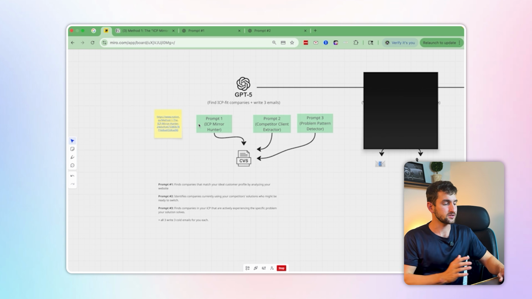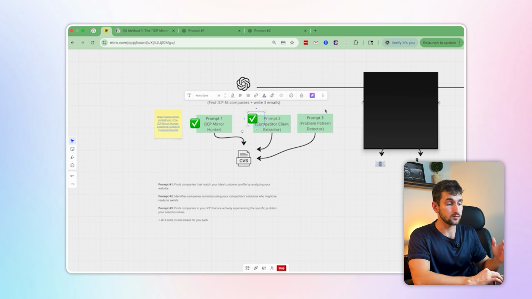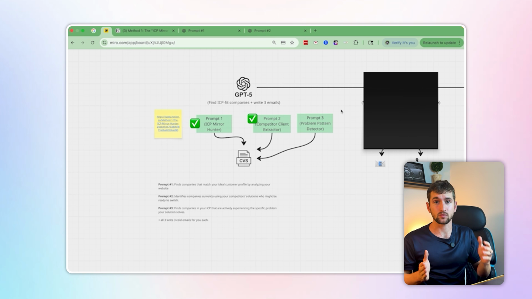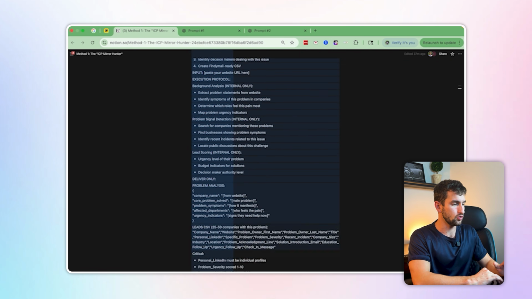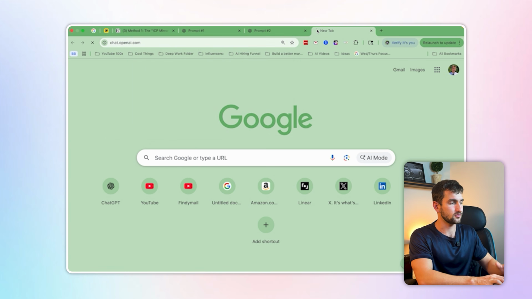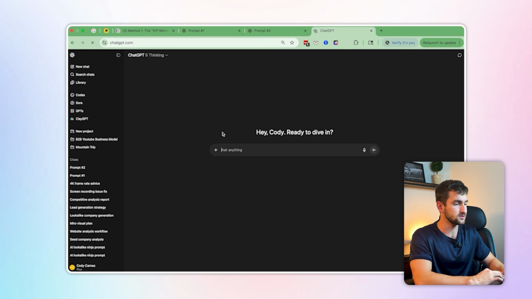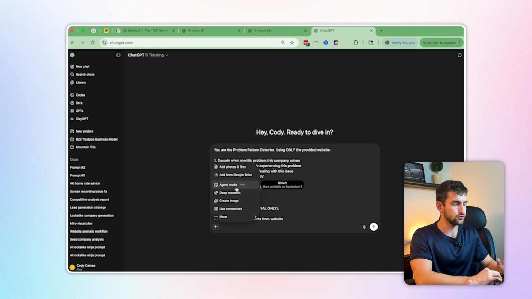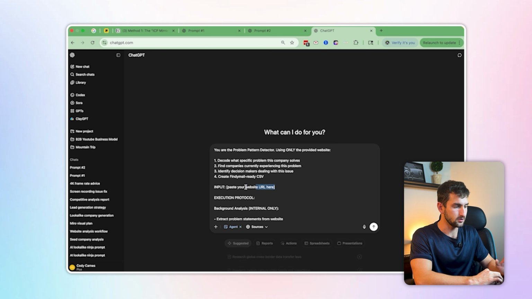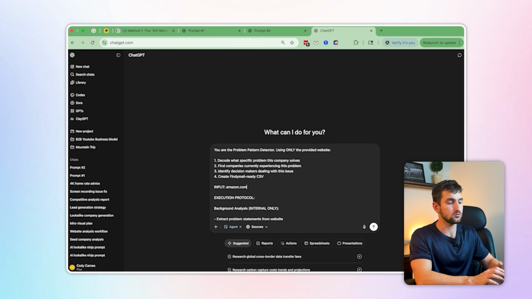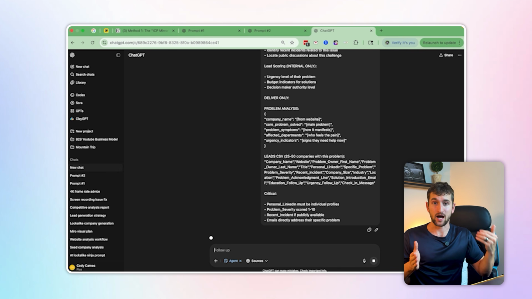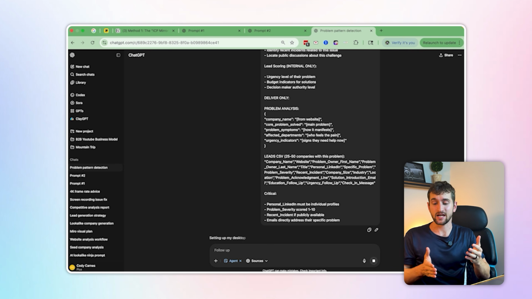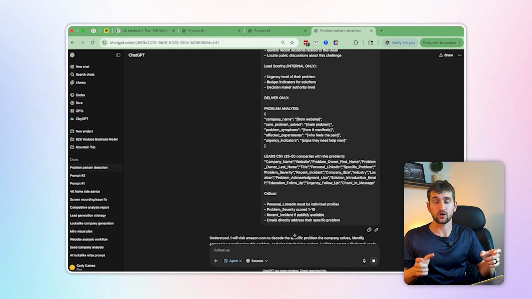All right, so now that we've knocked out prompt number 1 and prompt number 2, let's quickly do prompt number 3 and add that to our ChatGPT agent mode. So just head over to your Notion and then copy this prompt below, click Command C, and then of course open up a new ChatGPT chat, paste this in, and then go to agent mode. And then right here, again, paste your website, super simple, and then just click enter. Now, while these 3 are kind of running in the background, like I said, it is gonna take anywhere between 30 to 60 minutes. We're gonna go to the next step.